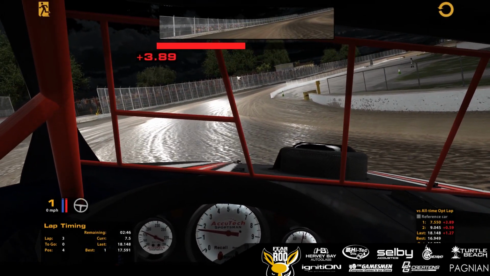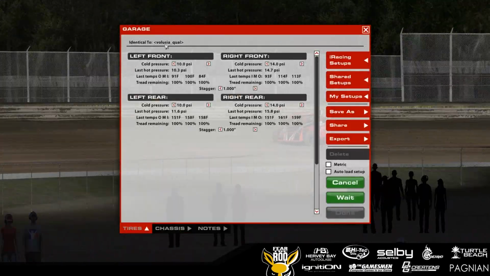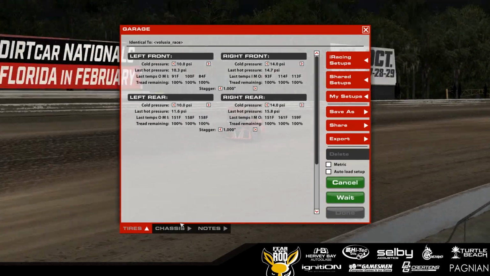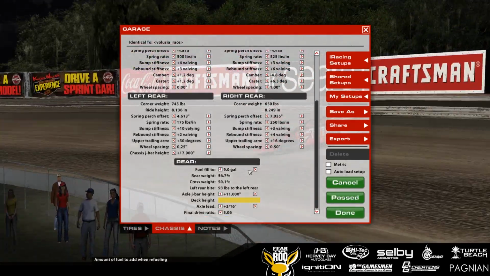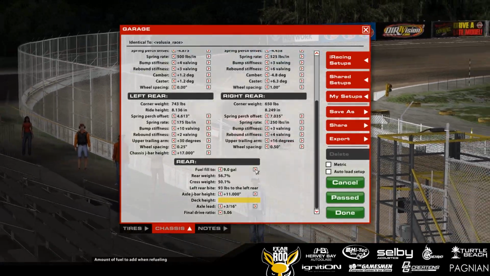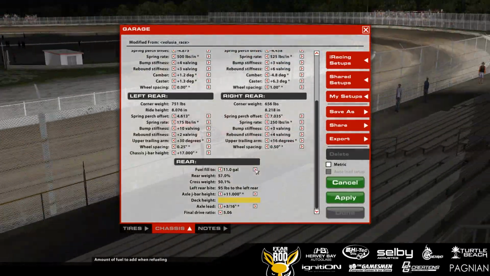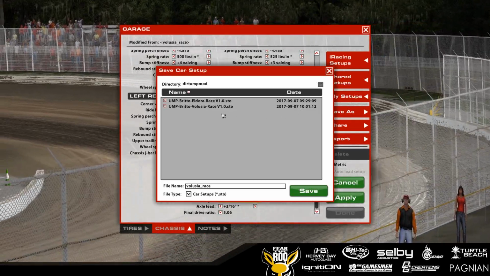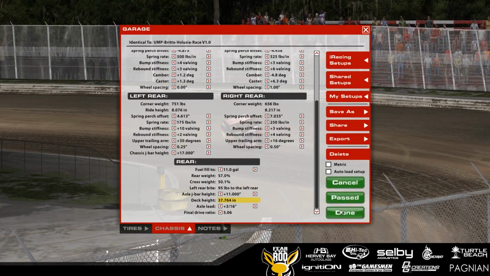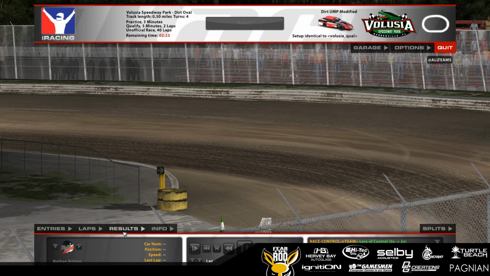Oh yeah, so I'll show you guys that was the Volusia quali set. So let's go to the iRacing Volusia race setup. It's got 9 gallons of fuel in it. Now from my calculations, we need 11. So I'm going to put 11 in and save it as Volusia race, because whatever changes I've made haven't done absolutely anything. So. Where are we?